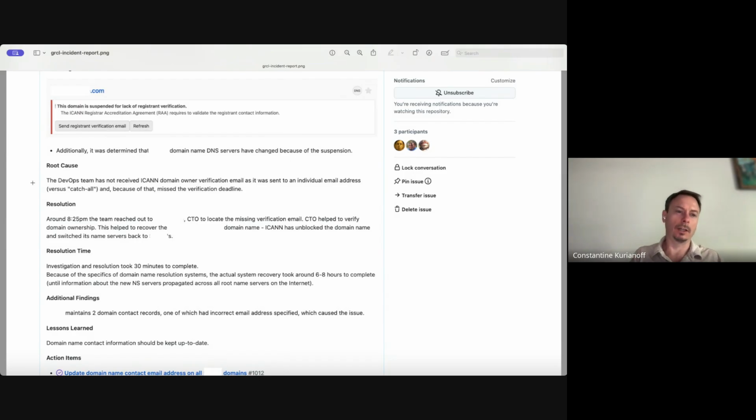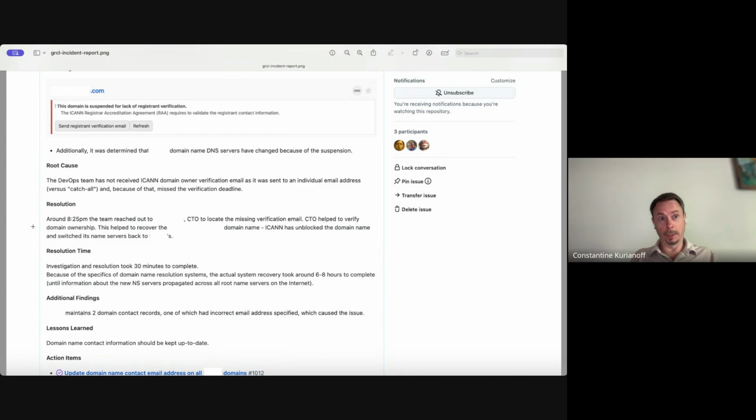Then we went to the resolution step, which is we reached out to our CTO to locate the missing email. We then verified the domain ownership through that email, and it took time for us to recover from the incident. The actual system recovery took around 6-8 hours, as you can see here.